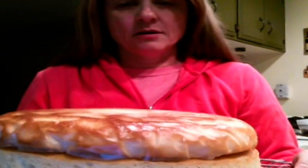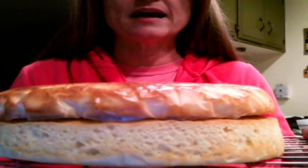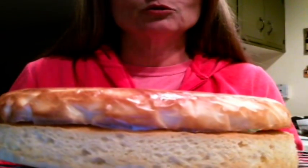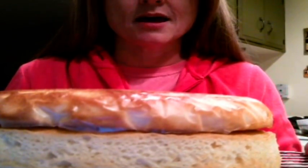So, let's see if I can hold this. So anyway, see how nice that is? Very little doctoring is going to have to be done. I'm holding it a little crooked. Very little doctoring is going to have to be done. No domes to cut off. No waste. Life is great.